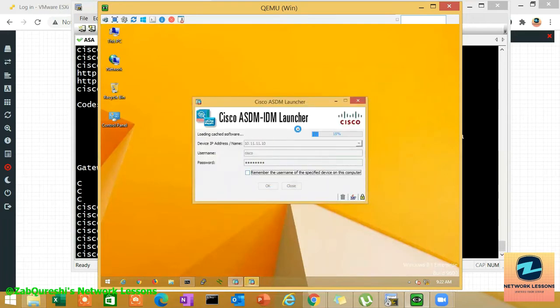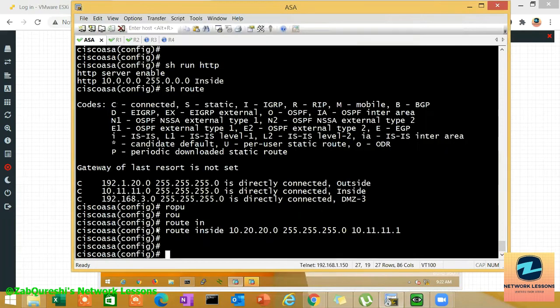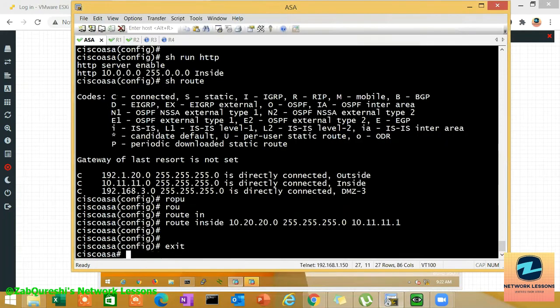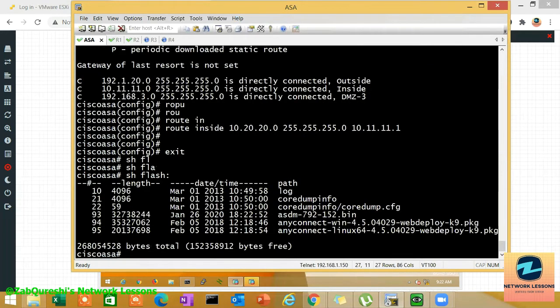It has compatibility issues with Java. You should know the version of Java. You can go to the Cisco website and check for that. And before that, one more important thing is you should have this ASDM file on your Cisco ASA. How do you check that? You check the flash, show flash, and you should see this file here. Until and unless you have this file here, you will not be able to do the ASDM. So you need this file. If you don't have it, you need to TFTP this file inside the Cisco ASA box.